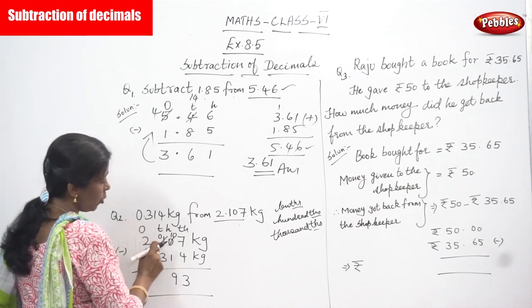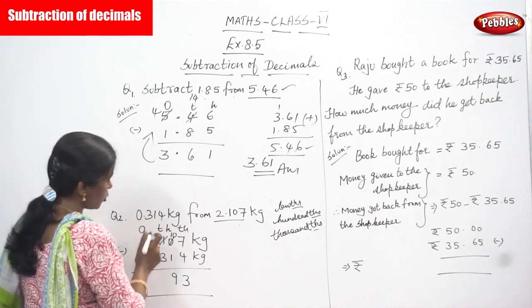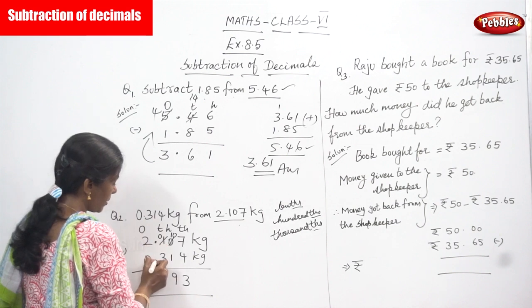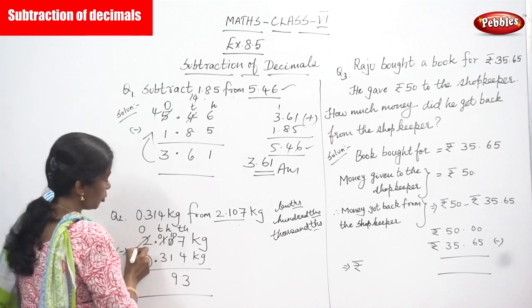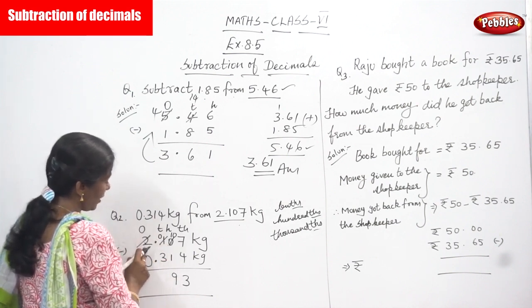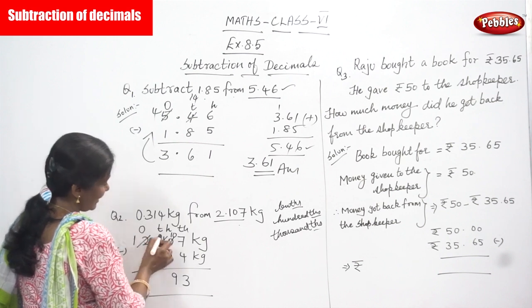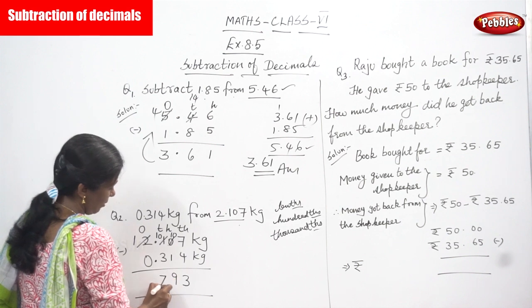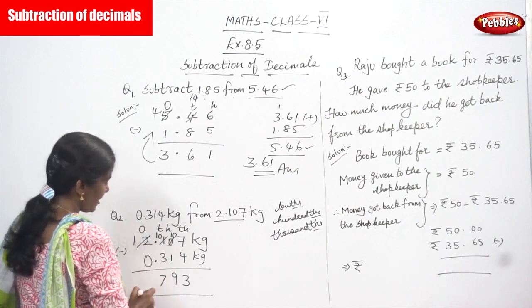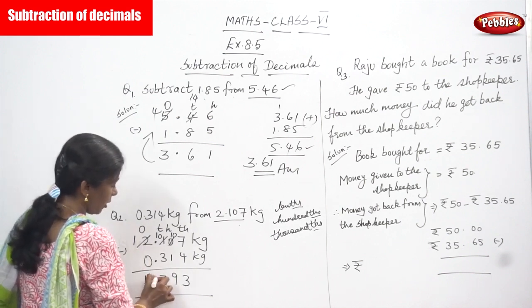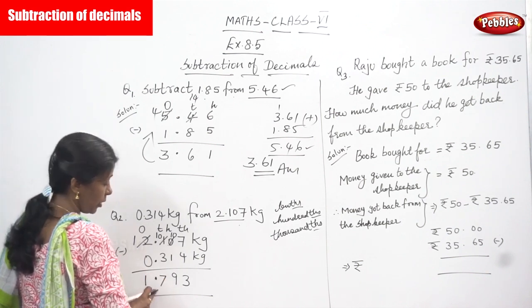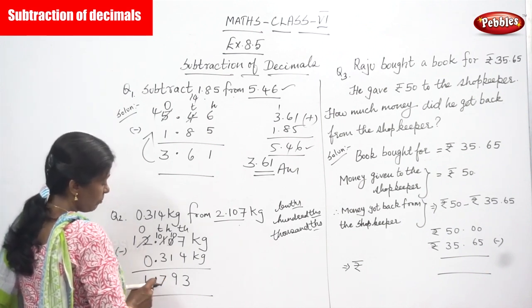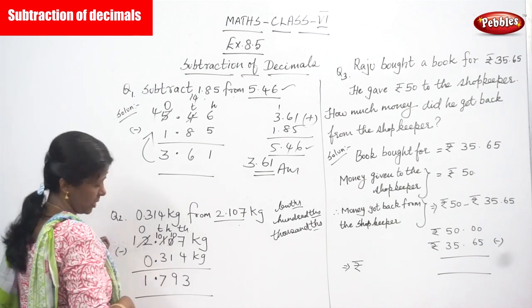So now 0 minus 3 is not enough to subtract, so you have to borrow from the whole number. What is the ones place? 2. So you borrow from this 2, it becomes 1, and this 0 becomes 10 again. So 10 minus 3, you know that is 7. 7 is the answer. So 1 minus 0, you get 1. Before that you have to put a point. Don't forget to put a point, because it's very important, because this is a decimal subtraction.